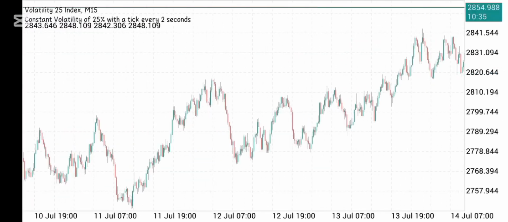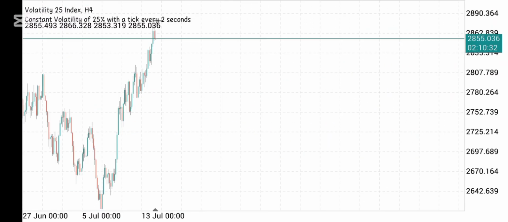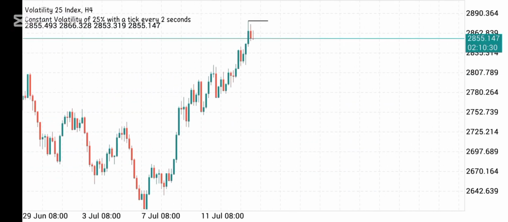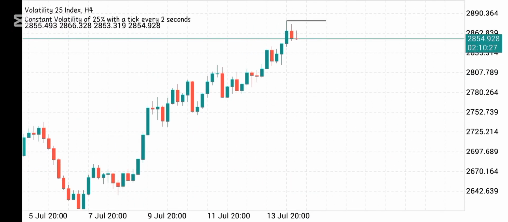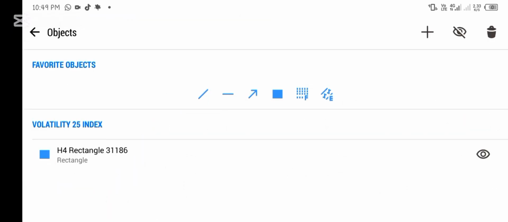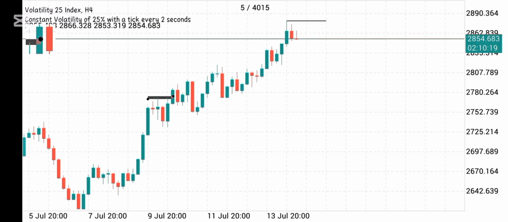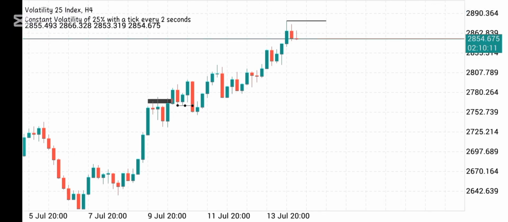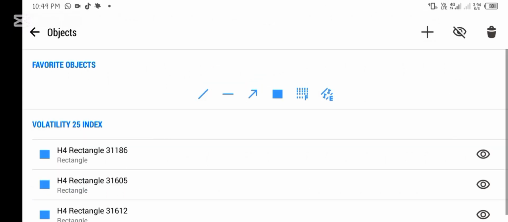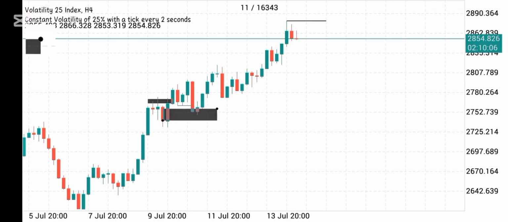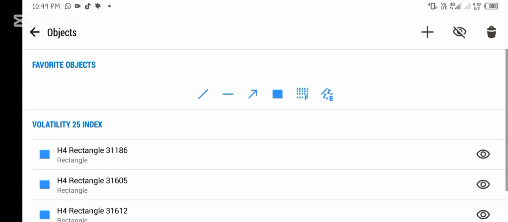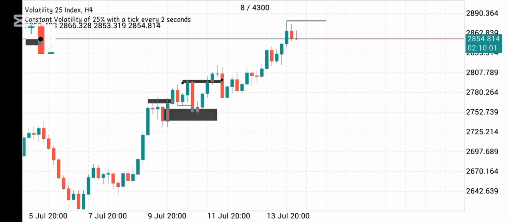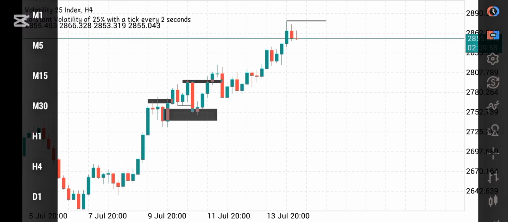So let's go to our 4 hour time frame to pick what we want to do. Just focus on the narratives we want to pick. So here it is. We had a bias here. Number one, we had this break of structure. We had this liquidity raided. Then we had the market coming back into the order block. Then we had a push to the upside. We had an expansion here. So let me keep it here. So we had a retracement.